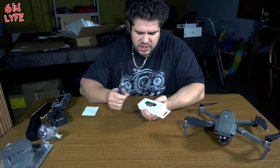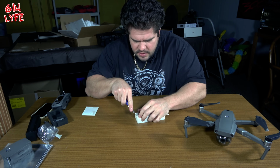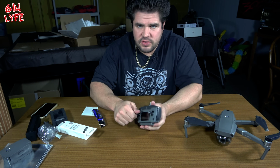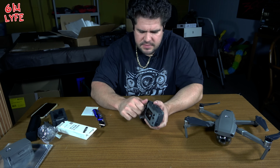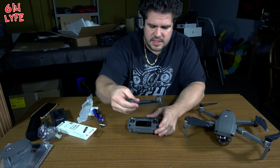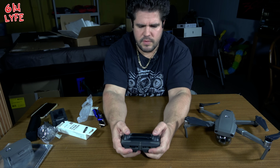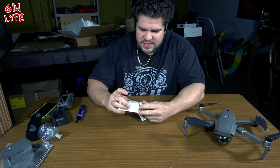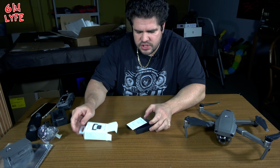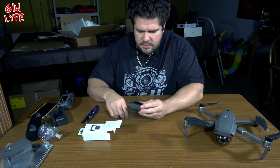Another accessory by PGY Tech, and by the way, none of this stuff was given to me. I pay for all of this, so this is a great accessory. I know with the Mavic 2 you can unscrew these little knobs and hide them, but if you don't want to do that all the time and you're just throwing this in your backpack and you don't want it jarred around, this fancy thing connects on there, and as you can see, it protects the screen and stops these from moving around too much. That's really important. Again, another great accessory by PGY Tech. These accessories are all sold on DJI's website, so you know these are legitimate and they're not going to harm your drone at all if they sell them. They're not made by DJI, but they partner with this company. I think they're based out of China.